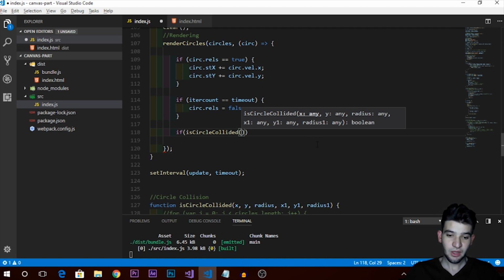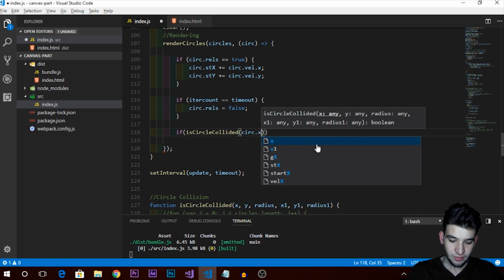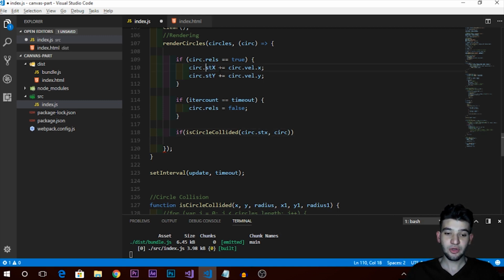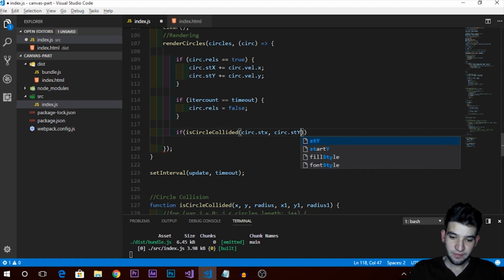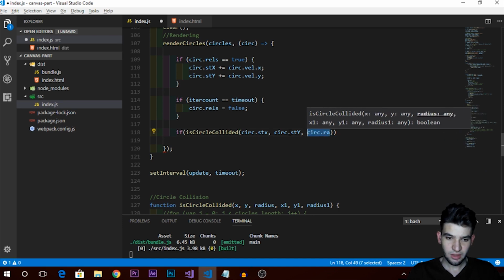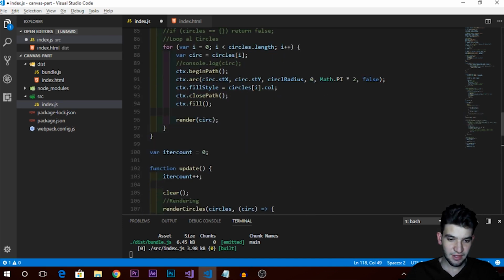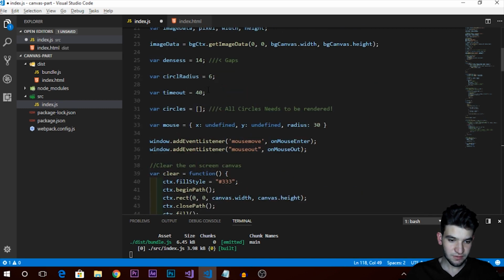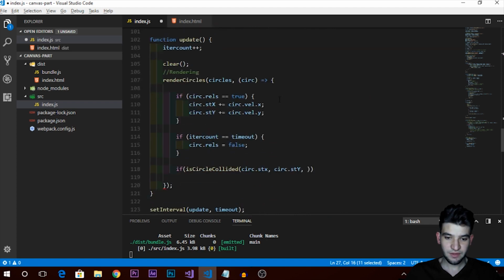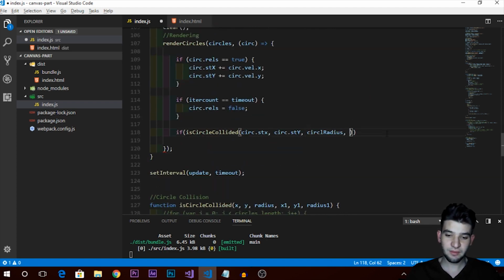So for the first circle, I'm going to use the actual circle. I'm going to say circle.x, and here we have stx, since it's moving, since here we are adding the actual position to the stx. So this is the variable one, not the global or the goal x. So stx, sty, and pretty much we use the circle in here. So we have the radius, or I believe I have already defined that as a global variable. Let me check this very fast. Yeah, we have a circle radius variable here for defining the radius of all the circles, because all of them have the same one.